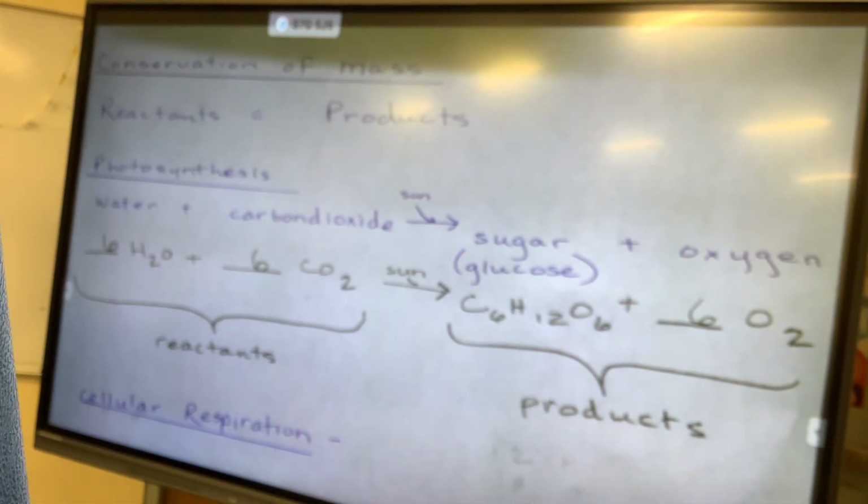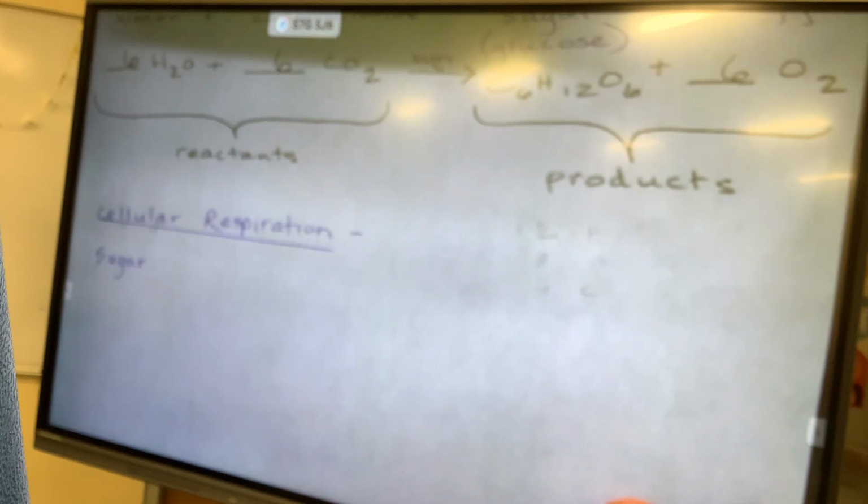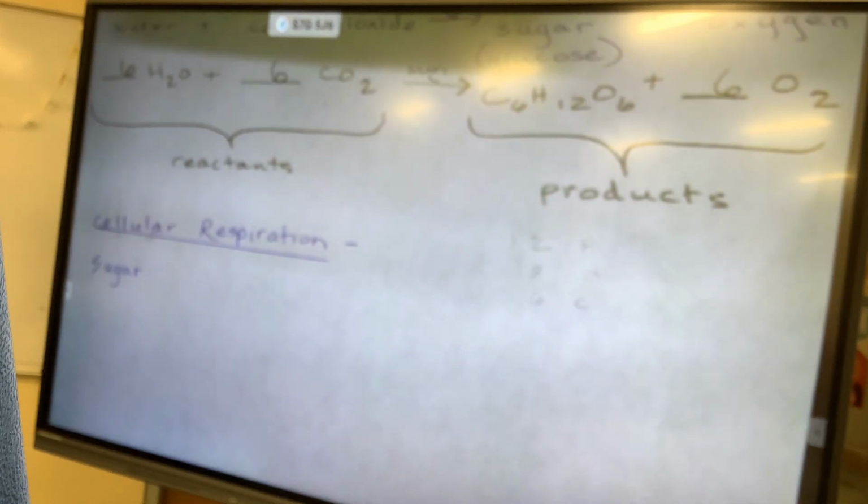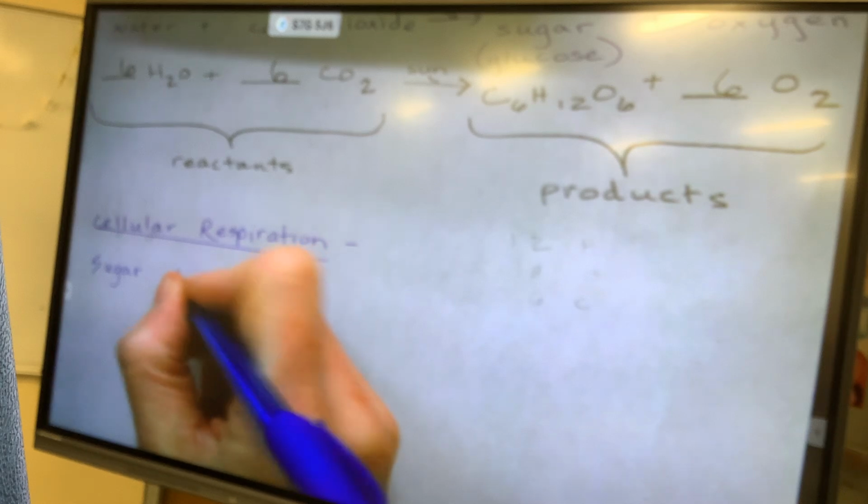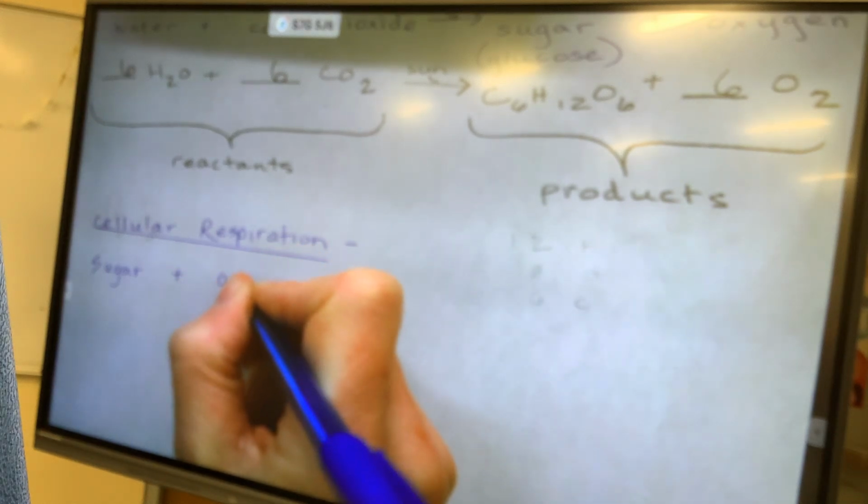Okay, for cellular respiration, we start with sugar because when we digest food during cellular respiration, it turns into sugars and it goes into our bloodstream. Also, we breathe in oxygen through our nose and mouth, and that goes to our lungs, little tiny sacs in the lungs called alveoli, where it's exchanged with the blood and it goes to all of our cells. So you're getting sugar and oxygen to all the cells so that cellular respiration can occur.